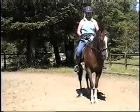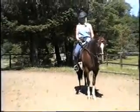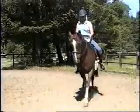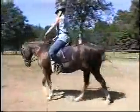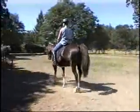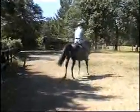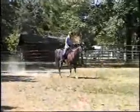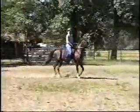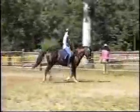What Geraldine's doing here is giving him repetitive clicks at the halt so that he learns to stop and wait. He likes to get his treat and then walk off, and we want him to, by giving sometimes 3 clicks at the halt, sometimes 2, sometimes 5, he's just going to stand there, hoping he gets clicked again. So she's coming around, bent left, she's going to trot, bend right by moving him left, and then ask for the lead change, and then halt and click.